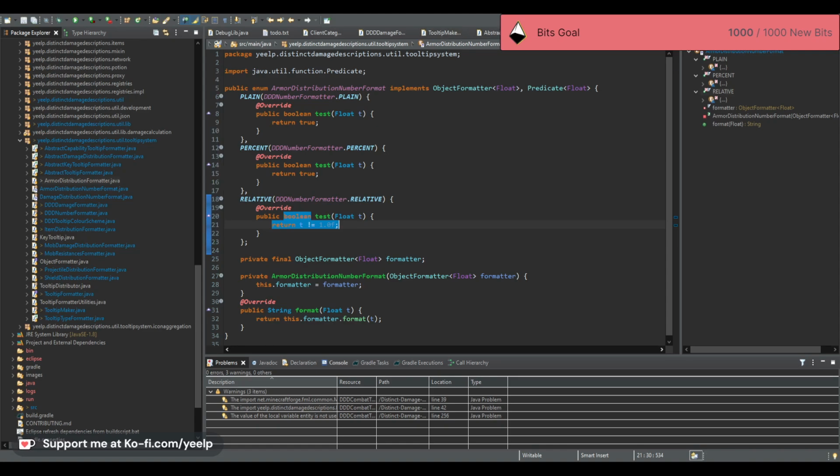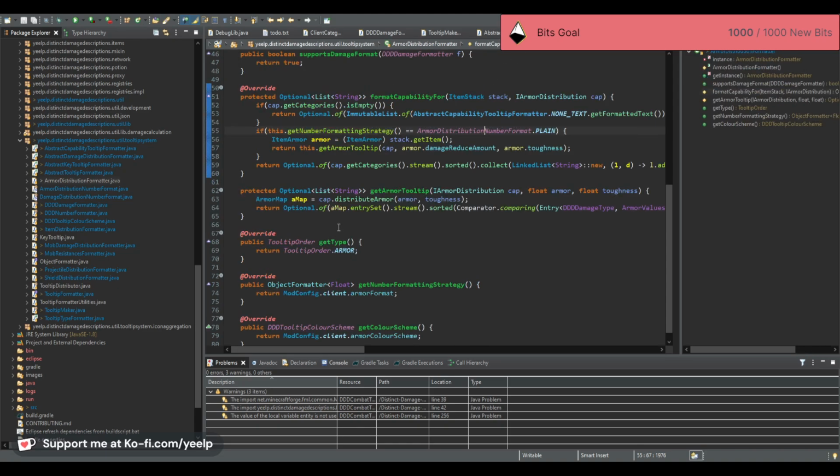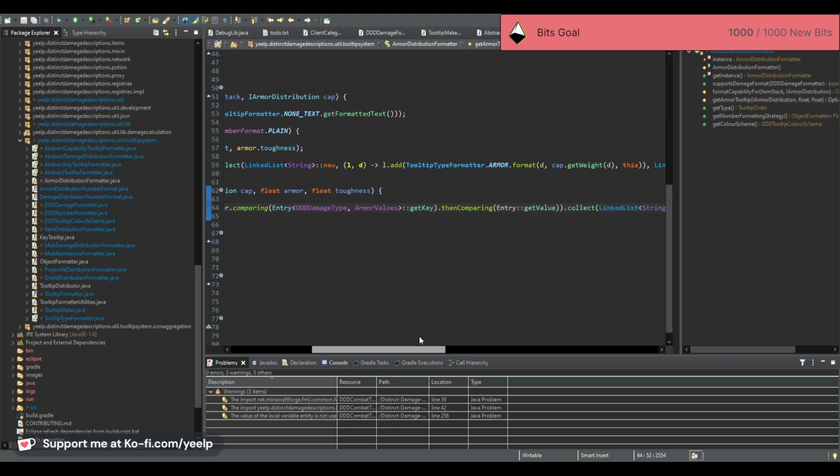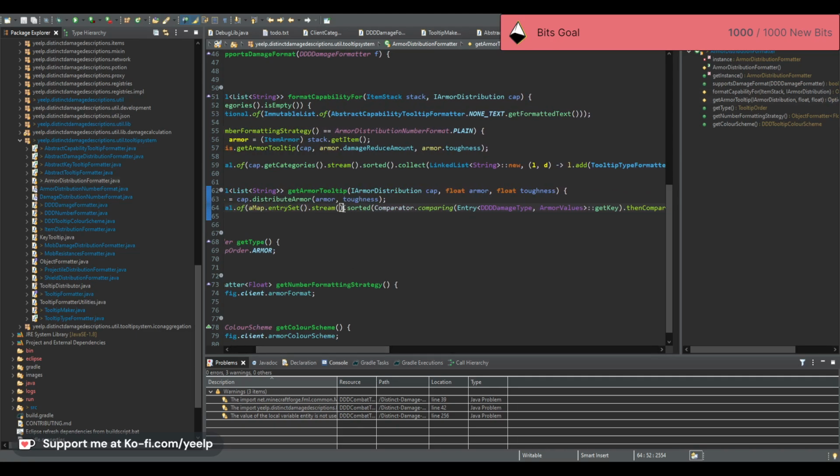Now, how does the filter thing work for this thing? I don't know. Map.entrySet.stream dot sorted, but before that, dot filter that match the given predicate. It needs to match the predicate.